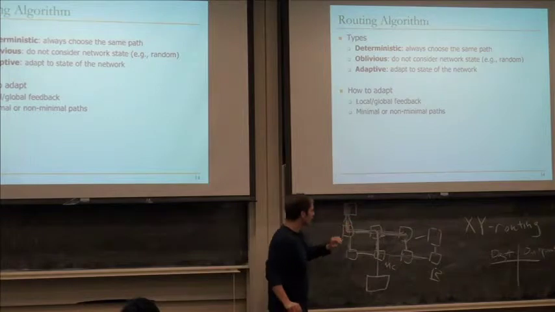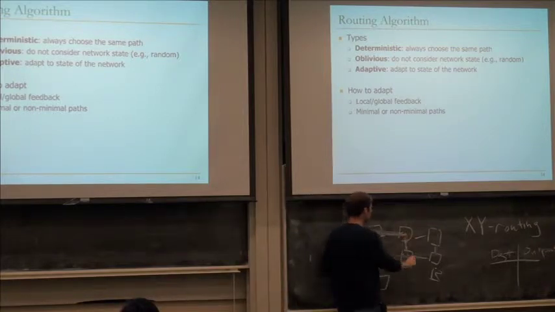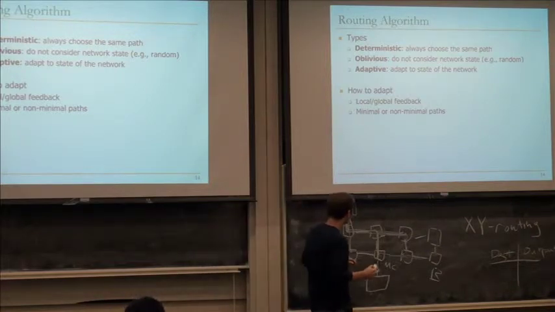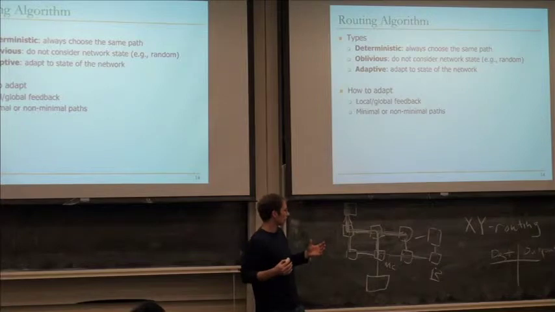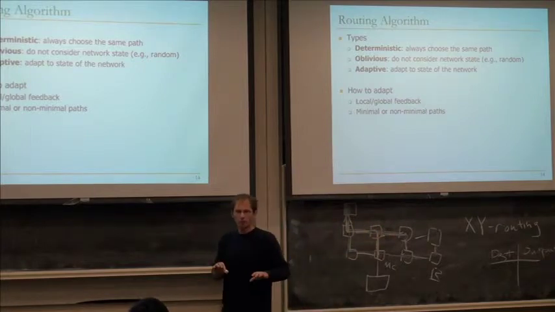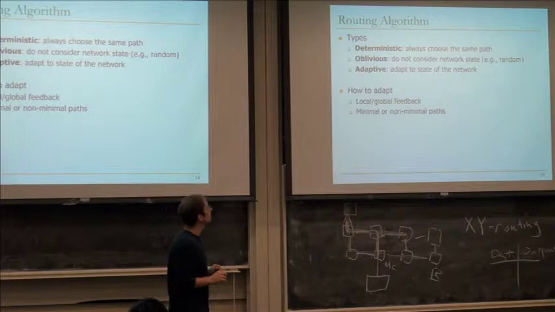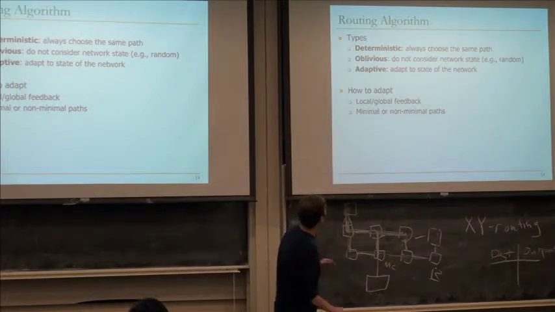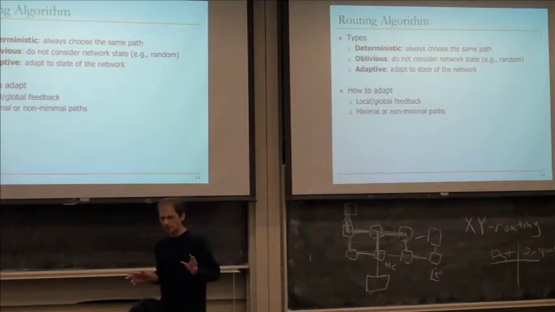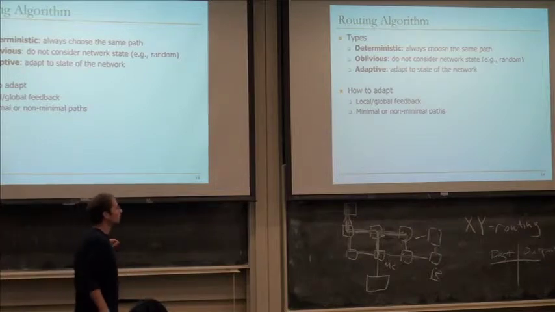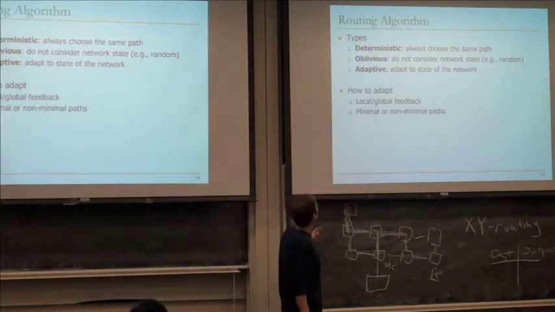The key insight with something like this is that if you pick this random middle point in a smart way, say that in general, if I have the whole network that's congested, and I pick the random middle point randomly, but you can imagine you could do this in the nearby region or something like that, you actually spread the traffic around by using different paths. So that's one example of an oblivious routing algorithm. But in general, the idea is you try and spread traffic, but you do it in a way that doesn't require tracking network state.